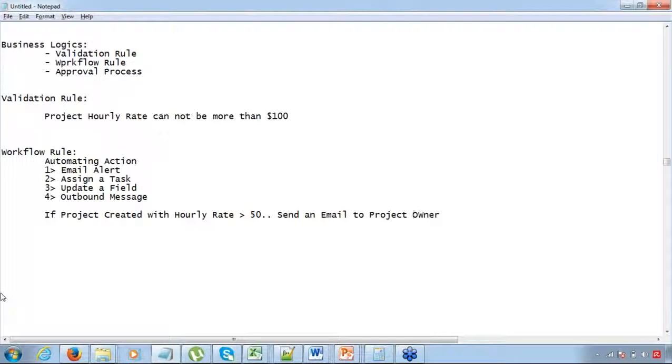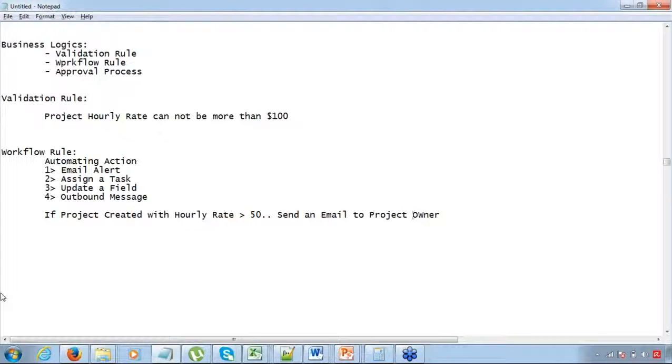But if you try to send it manually, there are two problems. First problem is that it's going to take too much of time. Second problem is that there will be a lot of scope of error. Scope of error as in there are chances that you miss out on this and you do not send the email, right? So anyone who is manually doing it might miss out on these kind of important emails, and this is something which happens a lot of times.